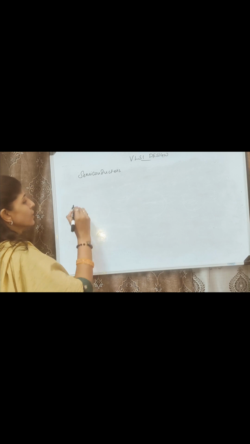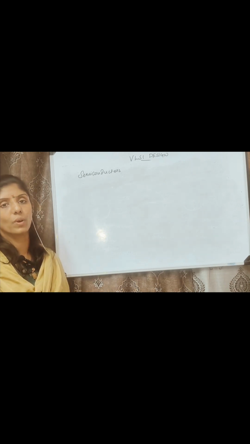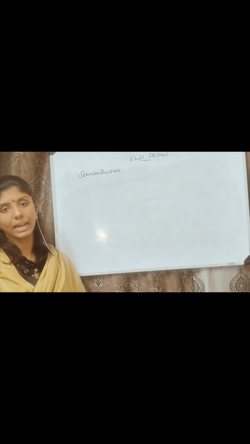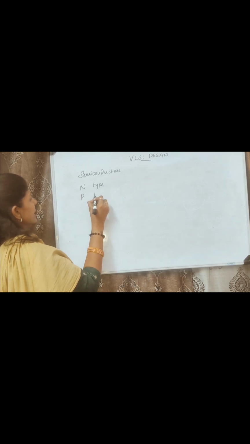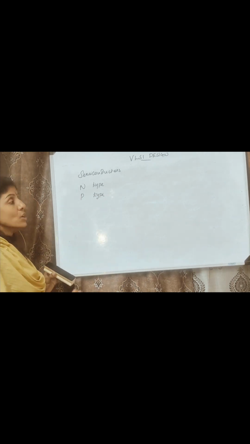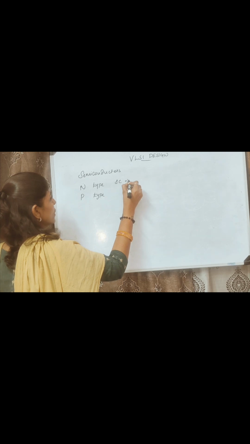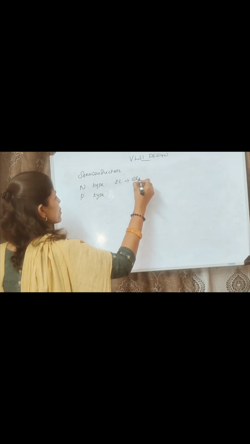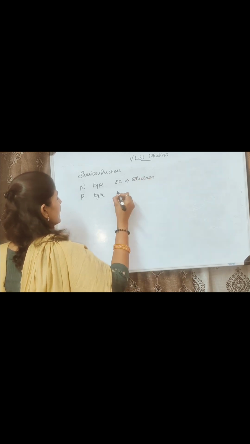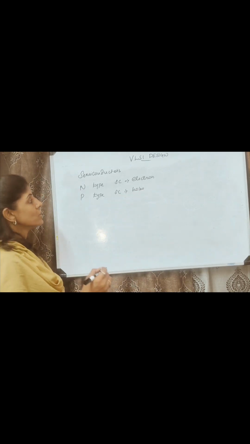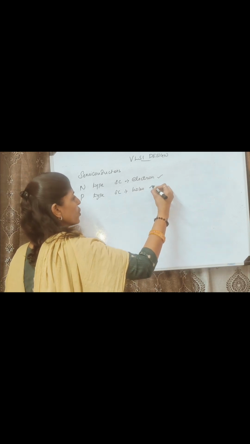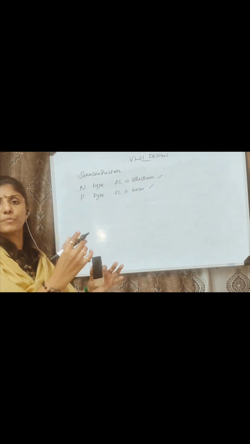Okay, so now we will see another thing. Already I said electronics. So what is electronics? It is the study of electrons. Now we studied two different types of semiconductor, N-type semiconductor as well as P-type semiconductor. In N-type semiconductor, electrons are available, and in P-type semiconductor, holes are available. Either electron or hole, both can flow from one end to another end.